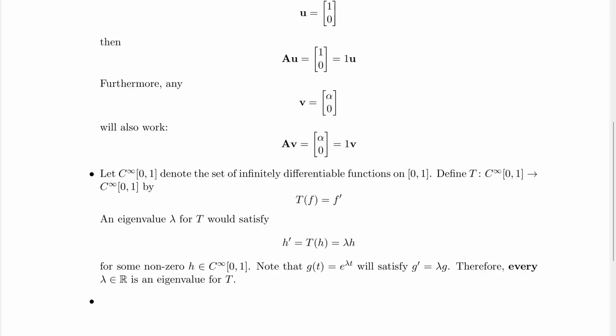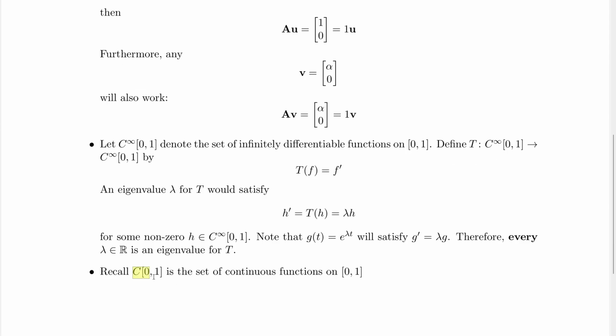Let's recall that when we were talking about this stuff, I pointed out my particular favorite vector space is C[0,1]. This is the set of continuous functions that are defined on the interval [0,1]. C[0,1] is one of the coolest things ever. I love this vector space. It has all sorts of cool properties, and I've spent a lot of time just hanging out here. It's awesome. It's my favorite. This is my math home, if I'm going to have one. When I go into my math brain, this is where I live. I love C[0,1].